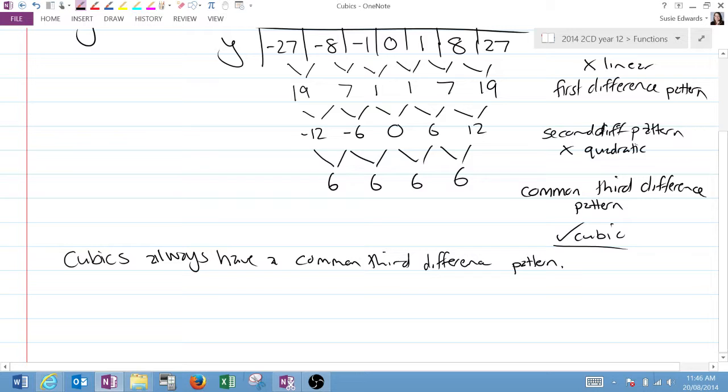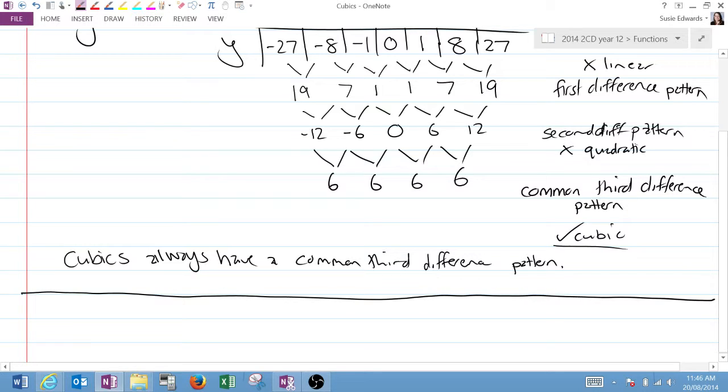Are there any questions about that? Do I need to go through another example, or are you okay with it? All good. Okay, let's move on. We're going to leave all the questions with that until we've actually done all the different functions. So then I can give you a table and you can work out which one out of the 5 types of function it is, rather than do each one separately, which will just take up too much time.